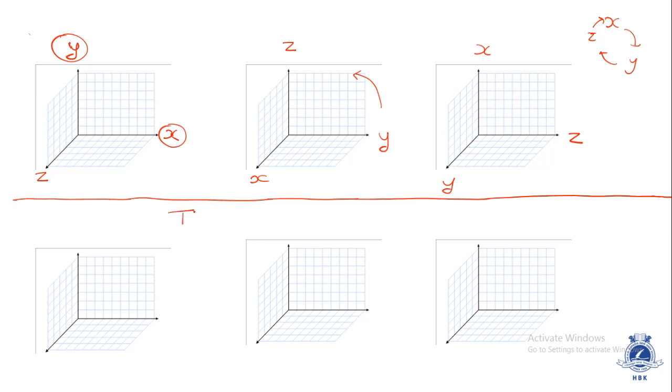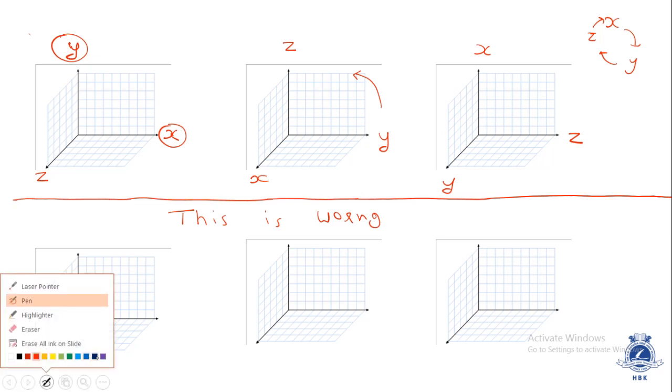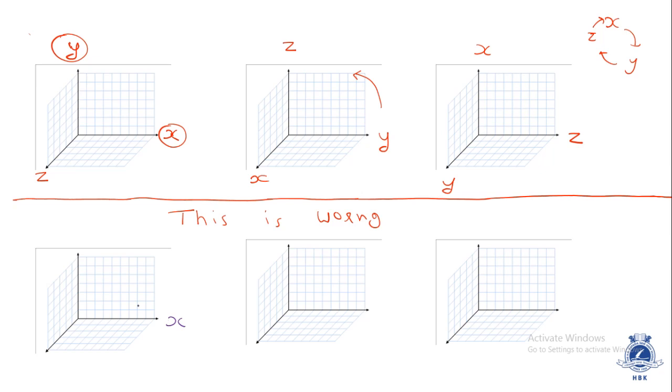Okay, this is wrong. First of all, let me write this is wrong. You are not supposed to take the coordinates like this. If you have taken x-axis like this, you can never take z-axis over here, because after x always comes y. Similarly, if you have taken y-axis over here, then always it comes z. You cannot take x-axis; you are taking x-axis and it's wrong. Again, if you have taken z-axis over here, then you have to take x-axis. If you have written y-axis, then also it's wrong.